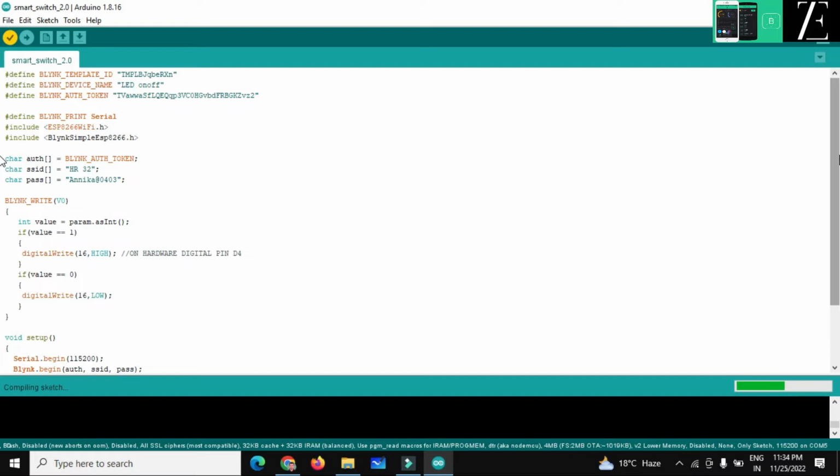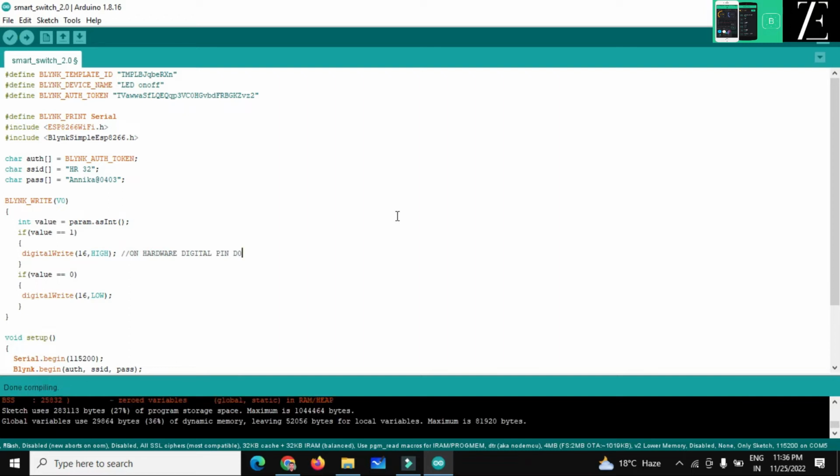Right now it is my message. So here 16 by 4 is 0. I also place this port on my exception. So right now compiling is done.